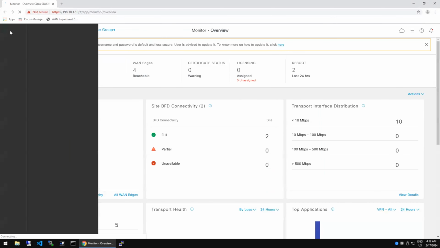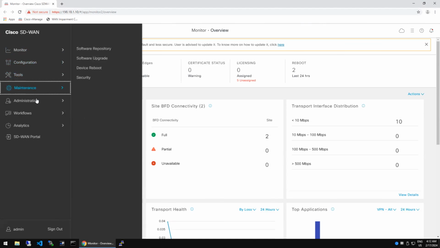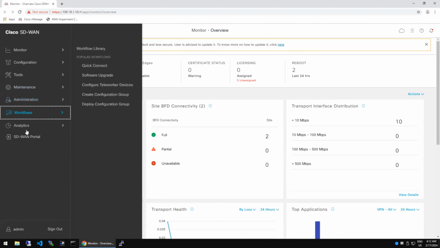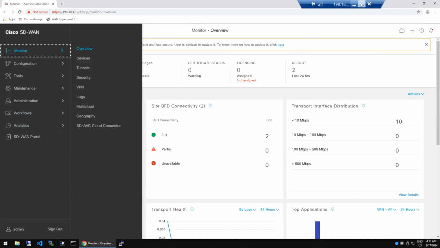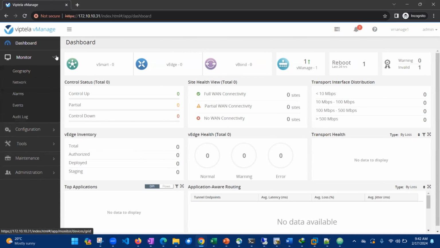And if I click configuration, see how many options we have: tools, maintenance, administration, workflows, analytics, and all those. But in the older version, you can see configuration only has 4 items, tools 3, maintenance, that's it, right?